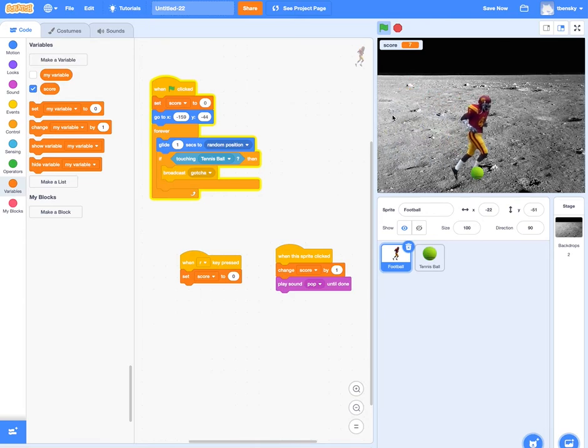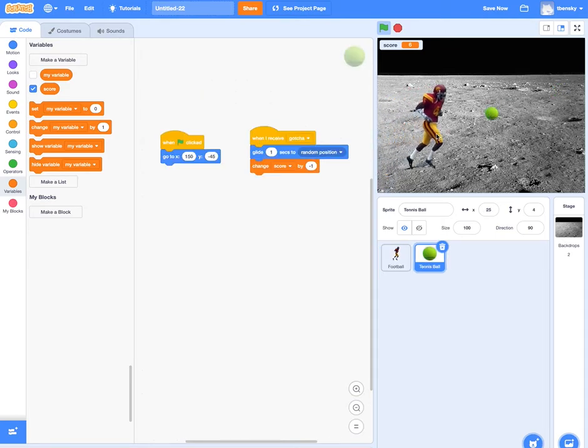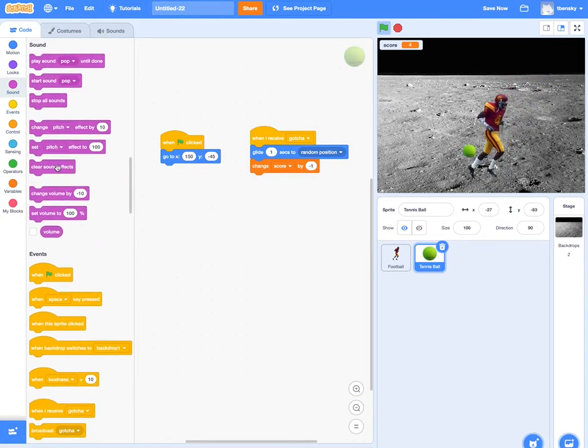So trying to build up my score there. I'm up at 7, and see the score just went down to 6 after the football player touched the tennis ball. So you can just go on and on with this, and keep in mind there, when it went down to 5. There's also something else you can do here with the sound.